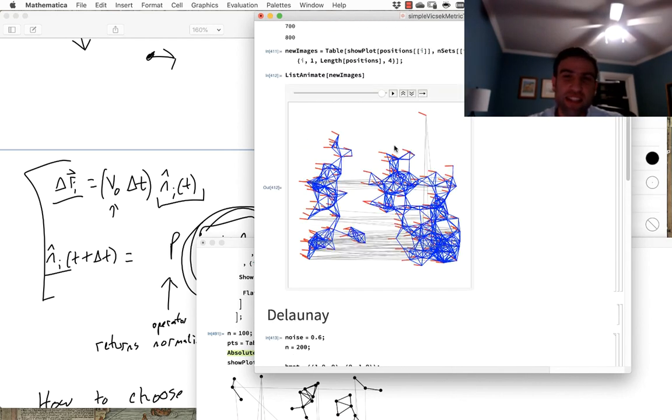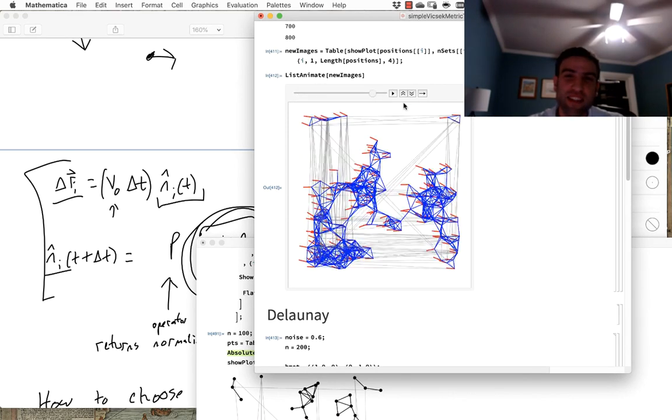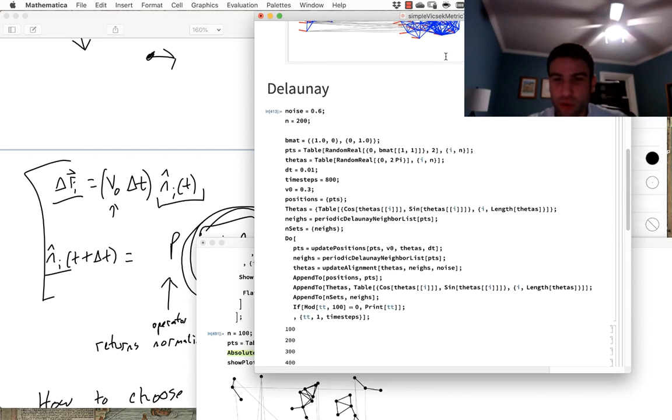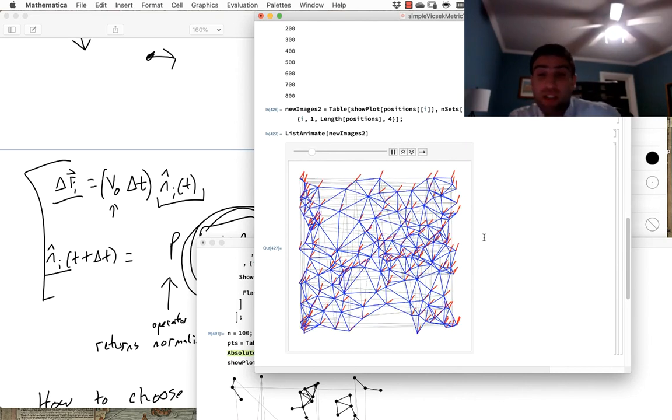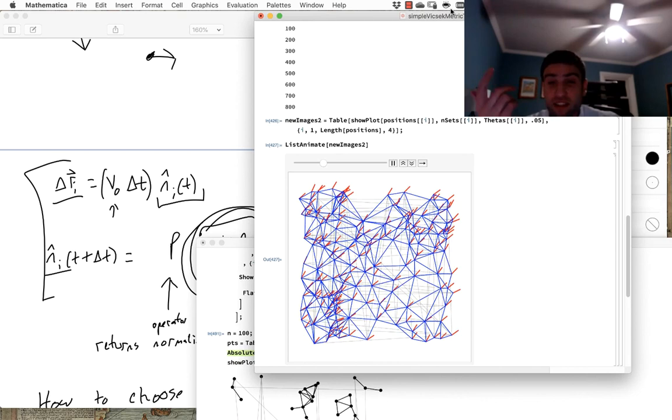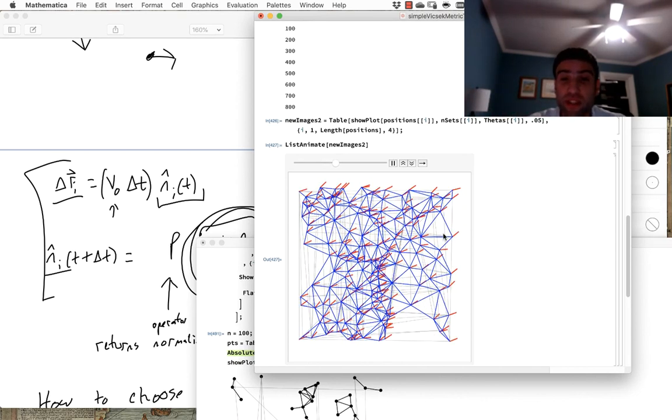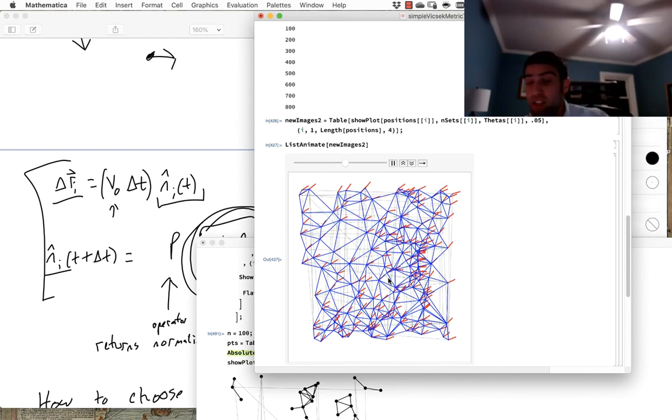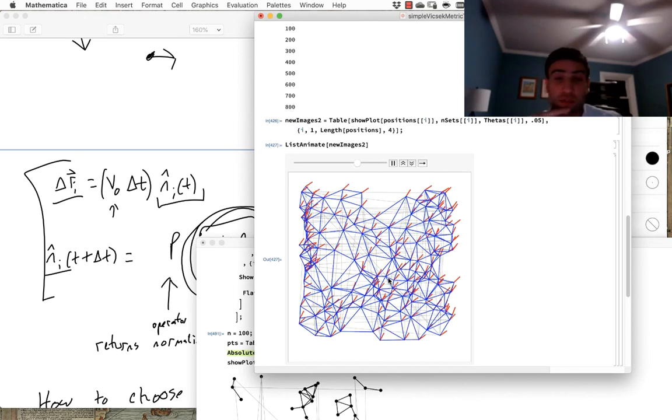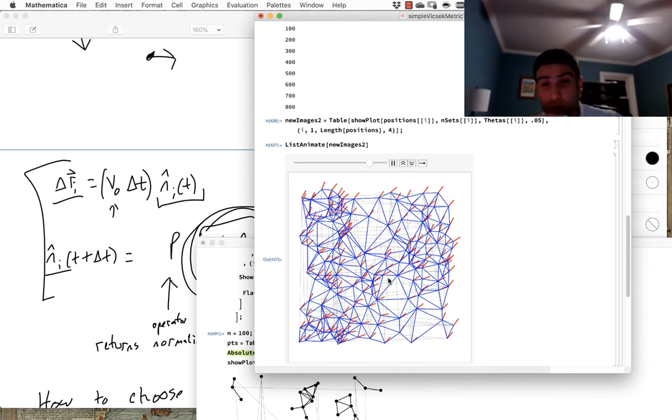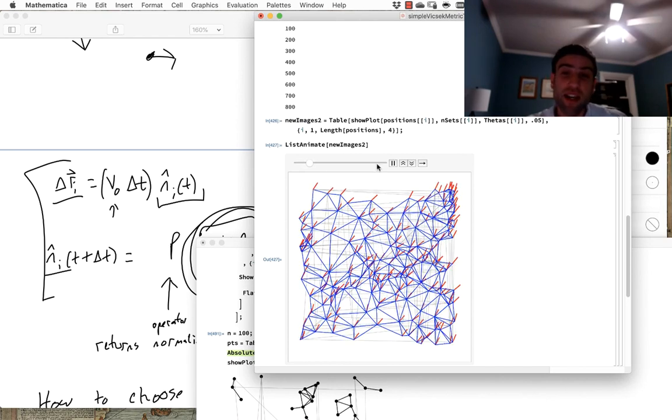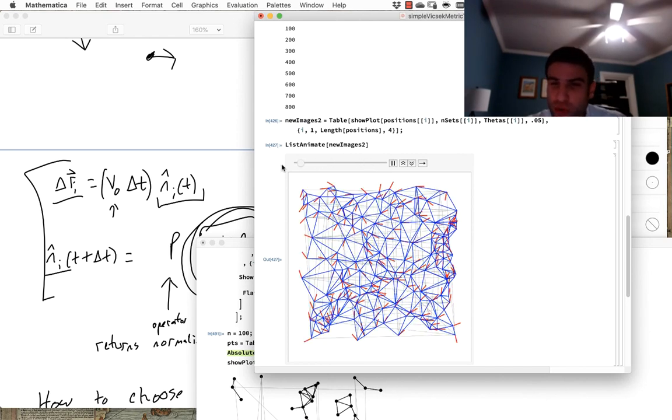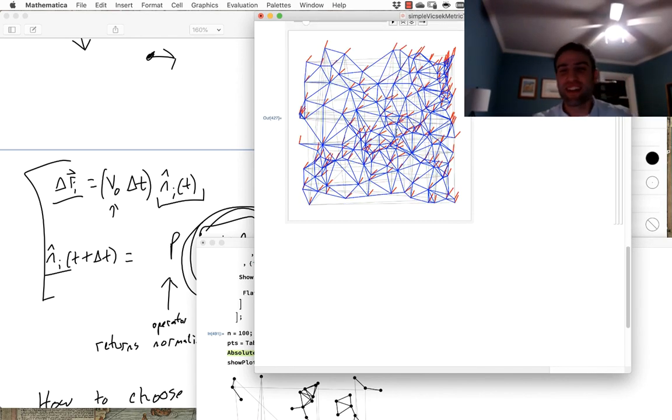In contrast, if we look at exactly the same model, the same evolution equations, but just using a Delaunay construction, a topological construction, rather than a metric construction, you have a flocking state which shares some similarities with the flocking state in the previous section, but also has some different characters to it. There are still some density fluctuations here, but the magnitude of the giant number fluctuations in this state, even deep in the flocking state that we're looking at here, are of a very different character than what you would get in the metric version of this model. And so again, part of the homework is going to involve just exploring on your own some of these characteristic differences in these models.